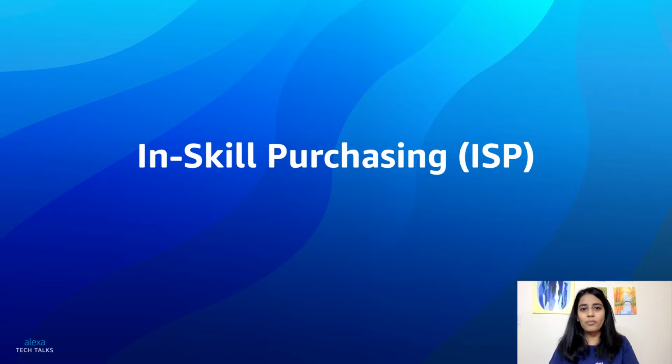ISP lets you sell premium content such as game features and interactive stories in a skill. Buying these products in a skill is a seamless experience for a customer. They might ask to shop products, buy products by name, or agree to purchase suggestions that you make during the skill session. ISP prompts are the upsell messages in the skill endpoint used to encourage customers to buy these products. Let's dive deeper into the exact use case and examples.